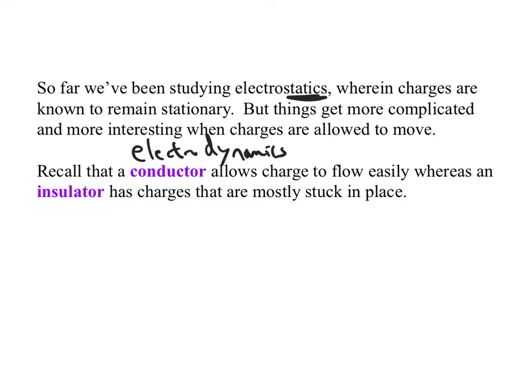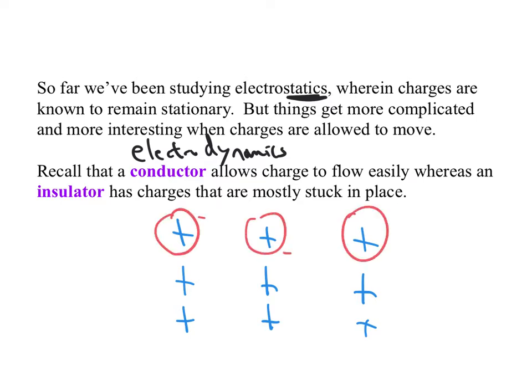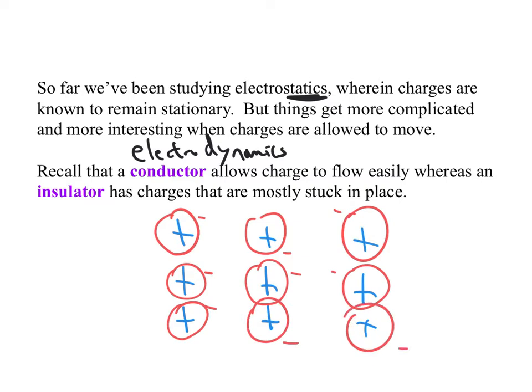The quantum mechanics of why, for instance, metals allow charges to flow easily is obscure and, well, kind of interesting, but kind of weird. Let's say in an insulator first, they're all basically surrounded by electrons, and the electrons are bound. Insulators actually don't have to be crystalline like this either, but whatever. In a metal, some of these electrons are in what's called the electron sea, and they're shared among all the nuclei.